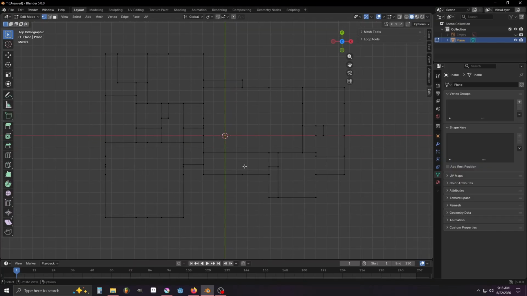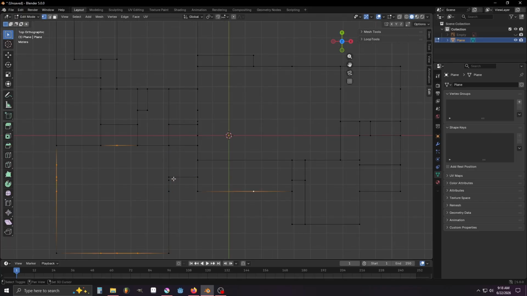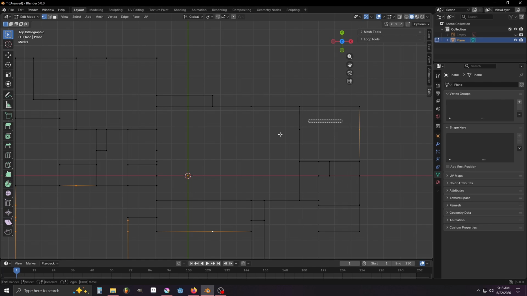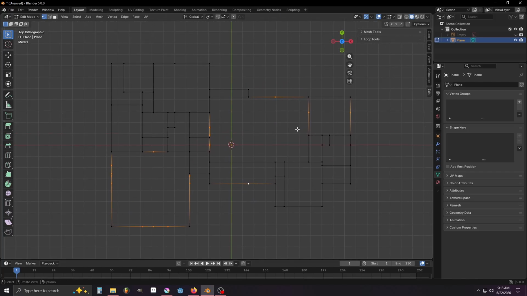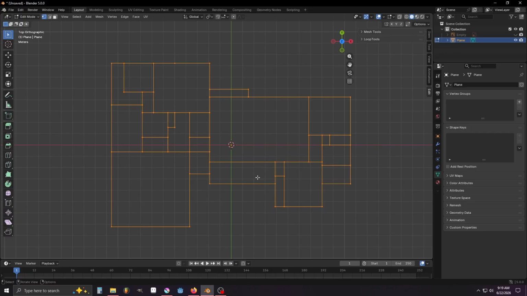And then you're going to notice that there's some extra vertices on some of these edges that we don't need. So we can go through and select those. And X, dissolve vertices.